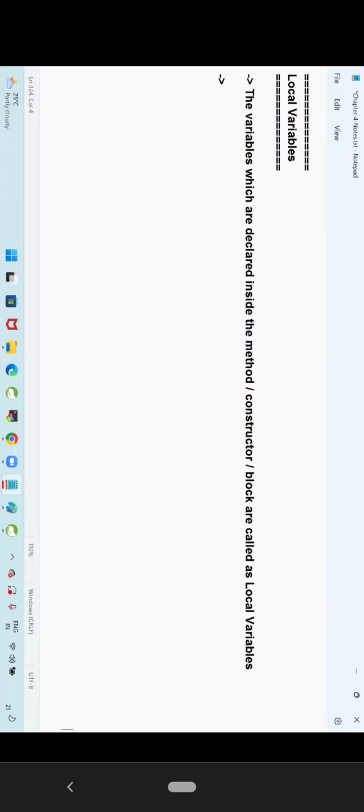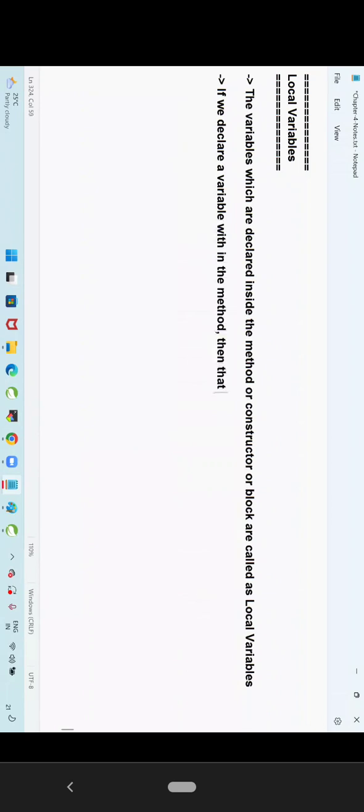Are you guys getting my point? The variables which are declared inside the method or constructor or block are called local variables. If we declare a variable within the method, then that variable can be used or accessed only within that method, not outside.